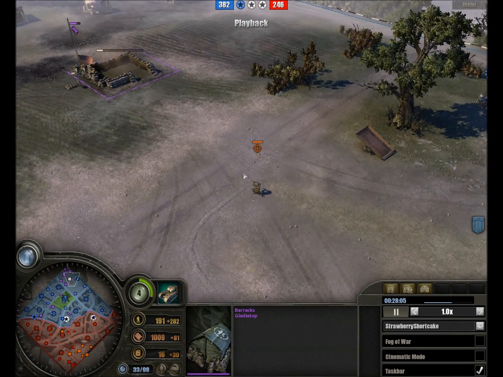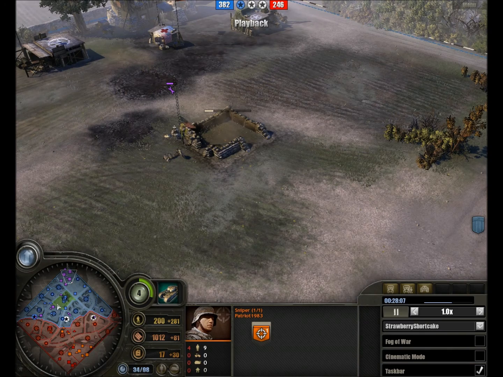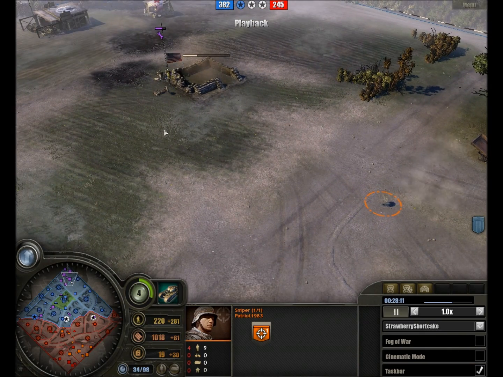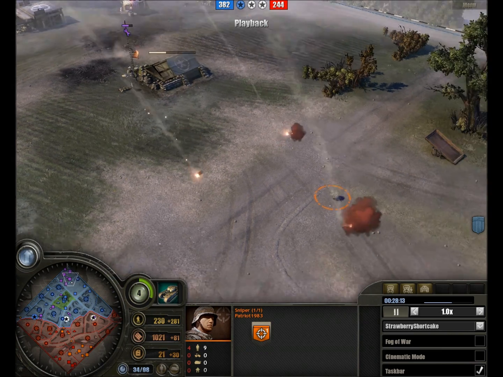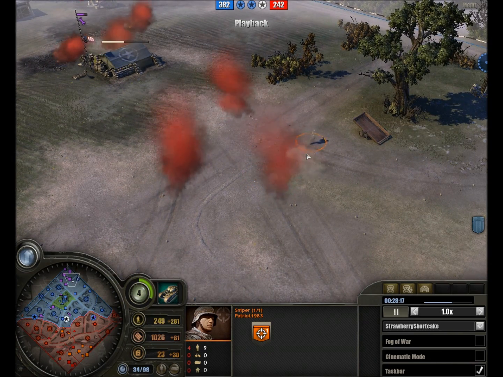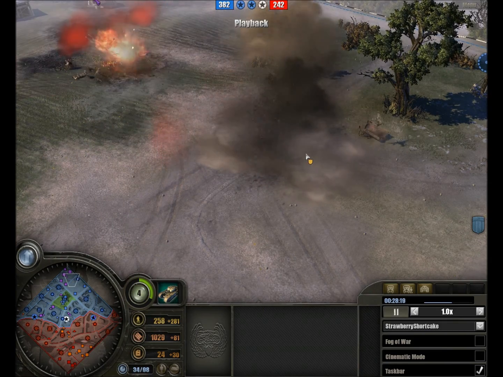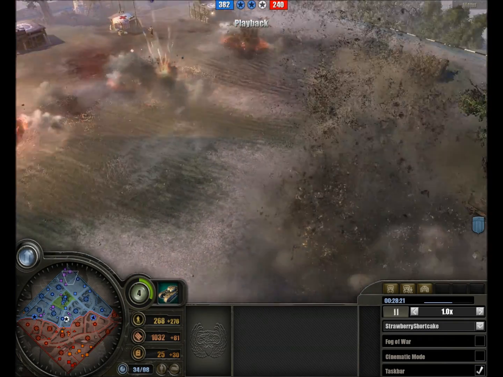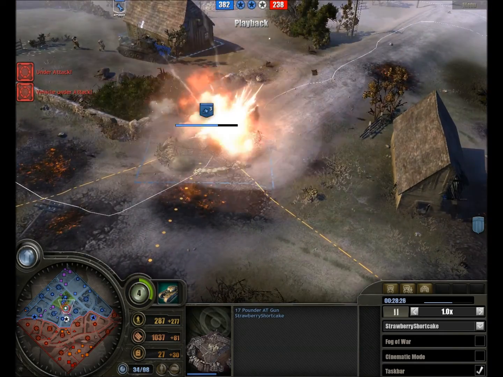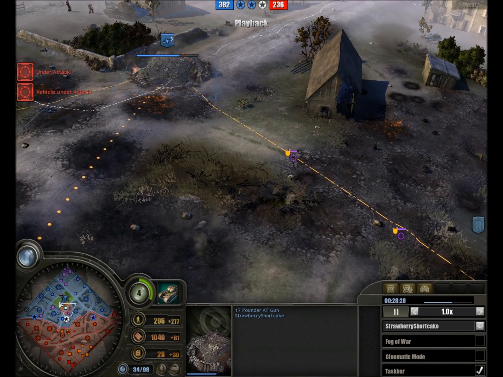Engineers get sniped. Not entirely the best sort of thing to do, that reveals that you have a sniper in their base now. Is he calling in artillery on a sniper? Well, at least it worked, actually. Impressively enough. And artillery on the 17-pounder. Well, hiccups.